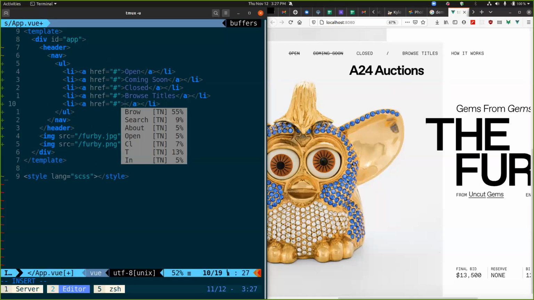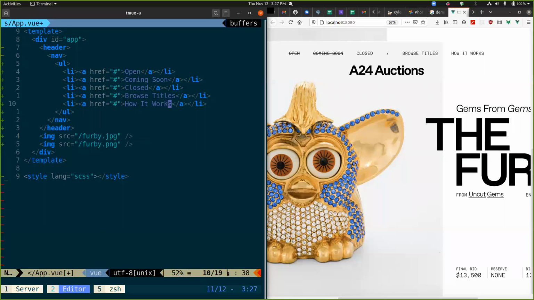Oh, this is kind of interesting, that little slash in there. That's not an item on a list of links. So what this is telling me is that these are two separate lists.